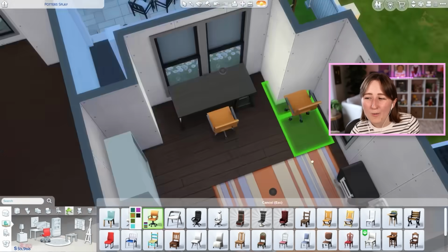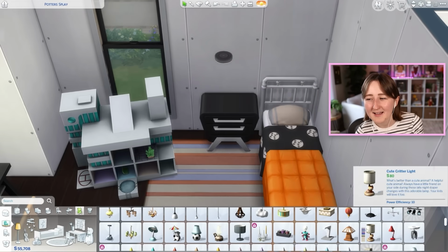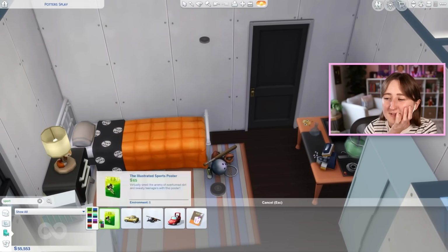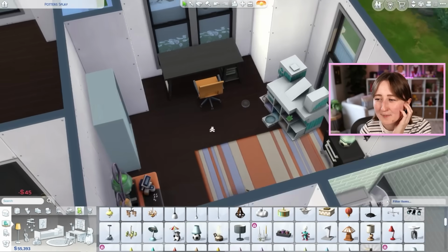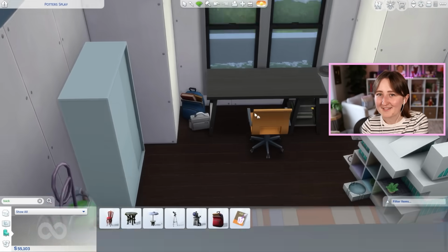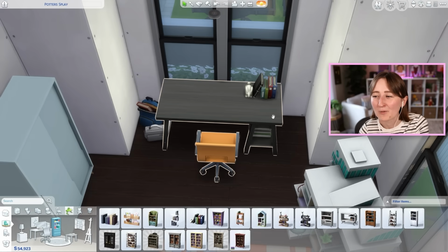I don't really know if I personally like this room that much. I have something against the color orange, and I always have. I also think the base game is kind of lacking in orange swatches. I learned this when I tried to build the orange house for my Not So Berry challenge. I was like, ooh, we have nothing in this game that works for this, especially wallpaper. There's barely any orange wallpaper.